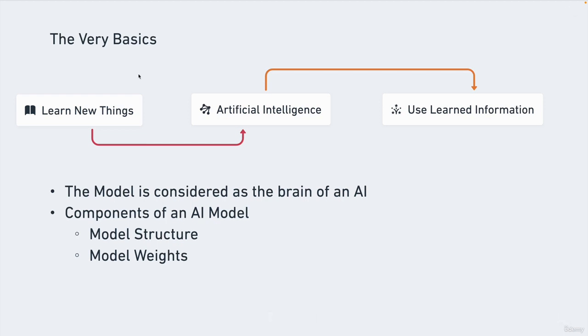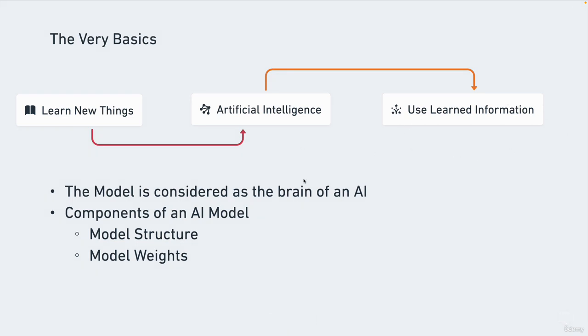A base concept to keep in mind is that the brain of artificial intelligence is known as a model. So going forward, whenever I refer to a model, I am referring to the core structure of artificial intelligence. In general, AI modeling is very similar to how any living being learns new things. We teach the model something new using examples, and once it's able to grasp those examples, we can ask it to do very specific tasks.